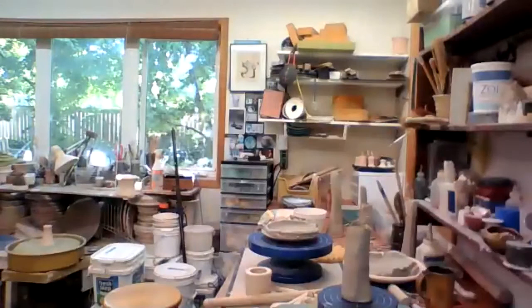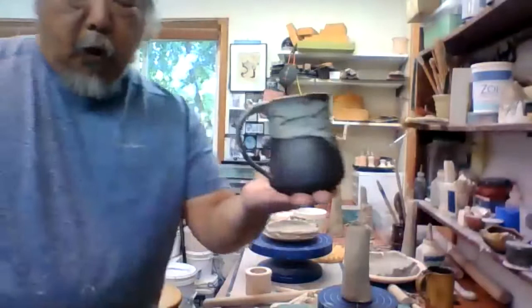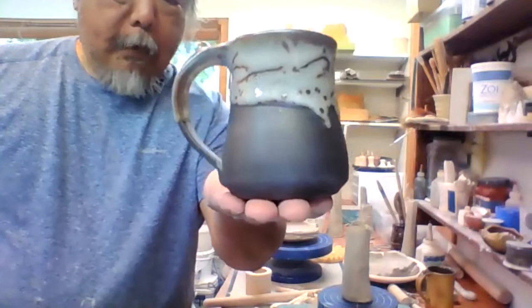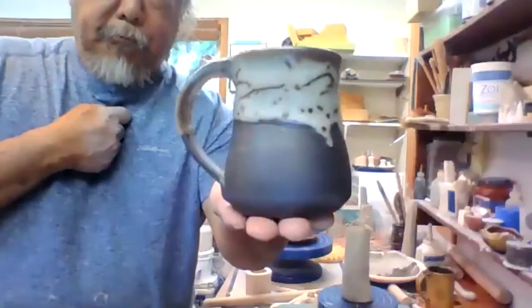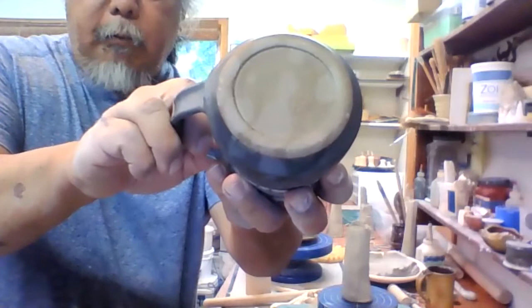I should have brought a couple of pieces up from the house here. I've got some real nice pieces. Okay, so here's a mug. Ooh, wow. The gray part is the Shino, and it's on a black slip, a Barnard clay slip, and then the bottom here is this DRSM, which is a dark stoneware.